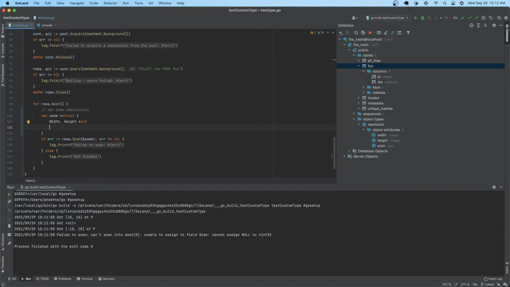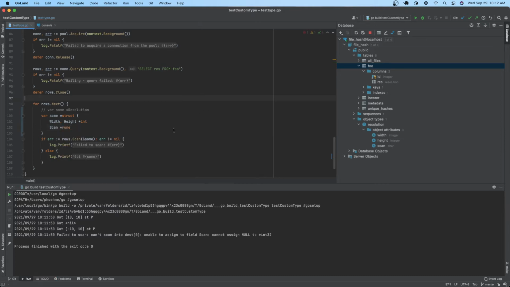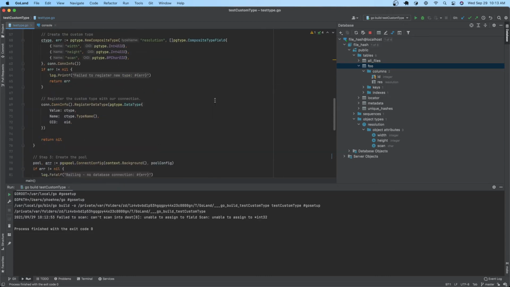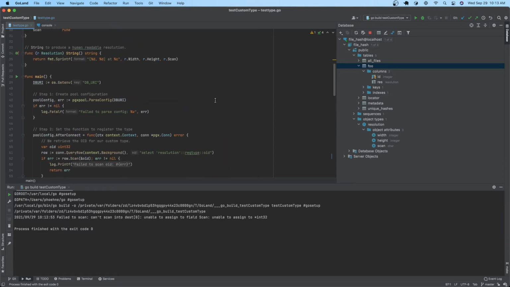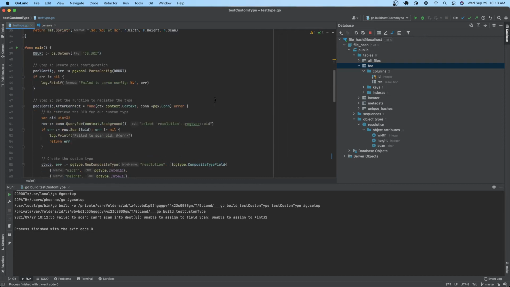And scan is star rune. Now let's see what happens. Can't scan into int32 star. Okay.